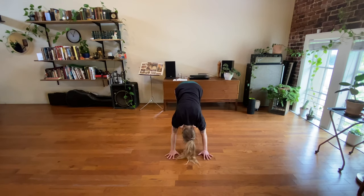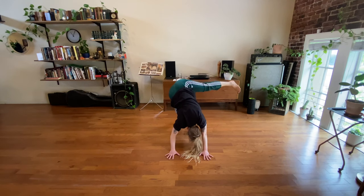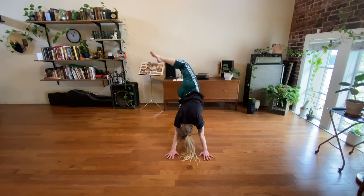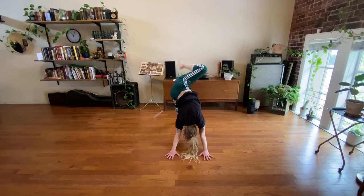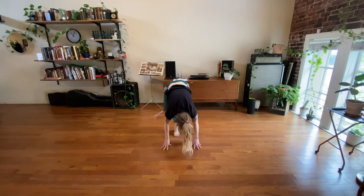Use this arch to find a press through the top of your feet to downward dog. Take that leg to the side, really focusing on that crease in the hip first, everybody. Then you can move it around. Take it where you like, stretch it out, move it out. Then that right leg is gonna cross under the left. It's gonna kind of scoop close.